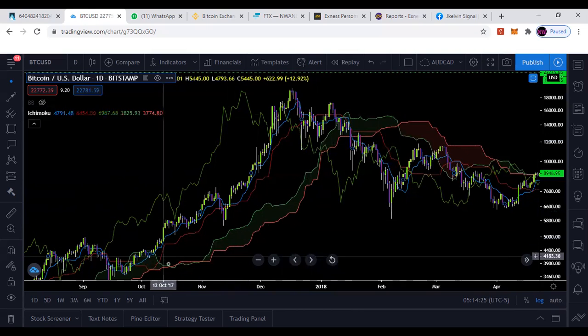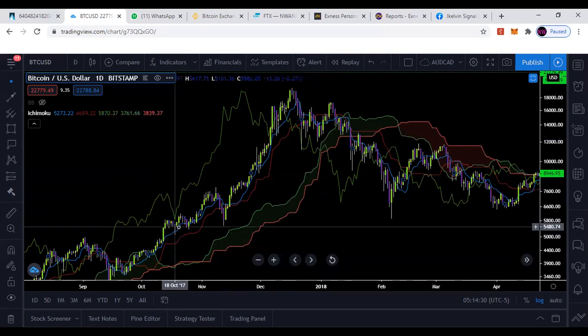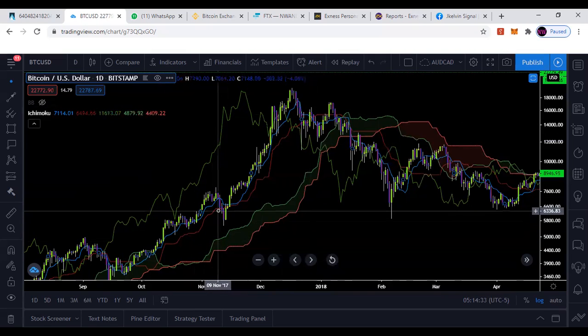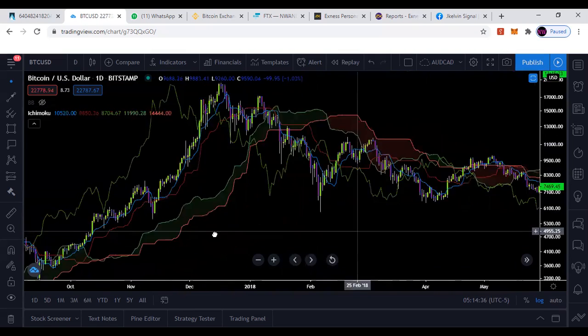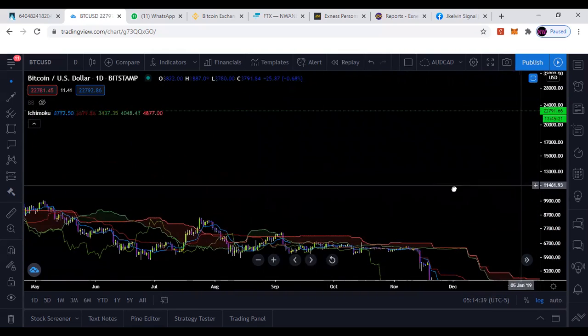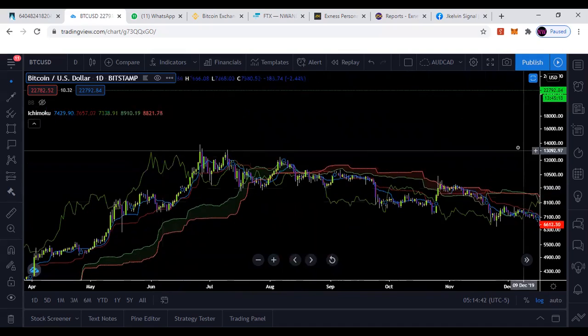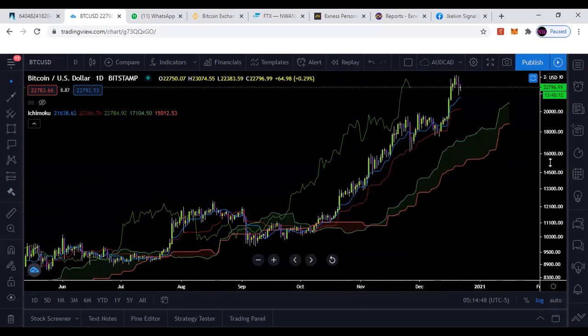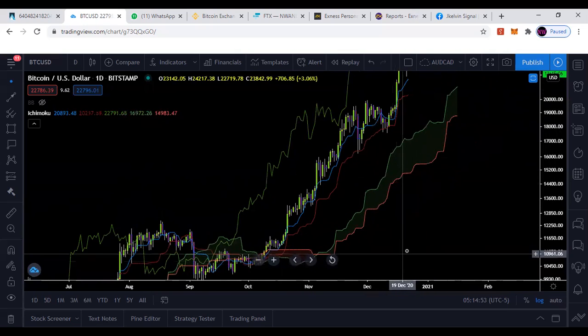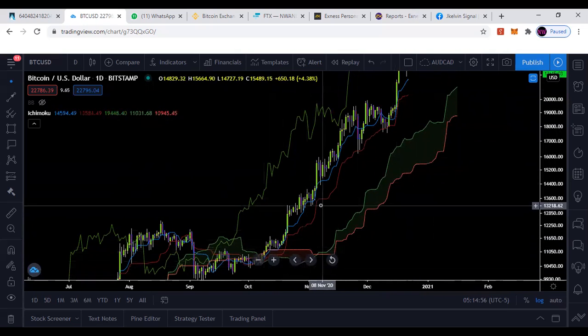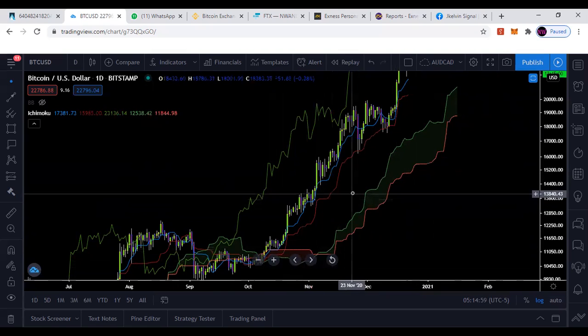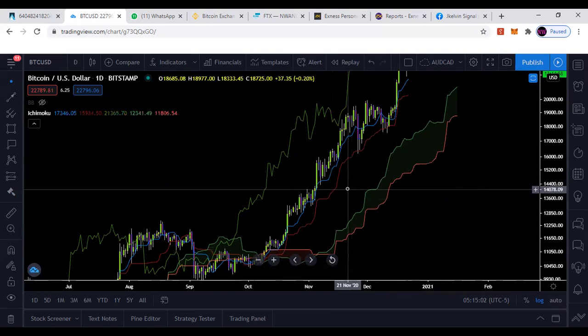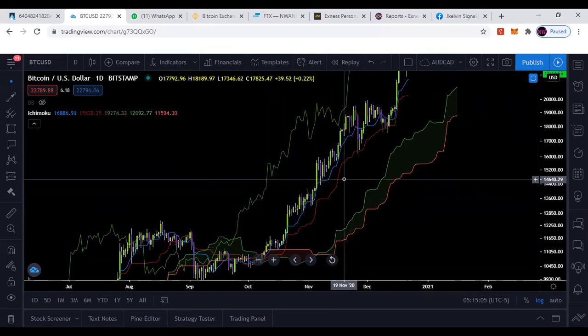But what I want you guys to really look out for is how price has been bouncing on the blue EMA and most times drops back down to test the red EMA. Now we're having the same thing repeating itself here again, which we need to pay attention to. You can see since price moved above this red cloud, and whenever you see a flat red Kijun, it's telling you that level is a perfect level to either buy back or a support level.